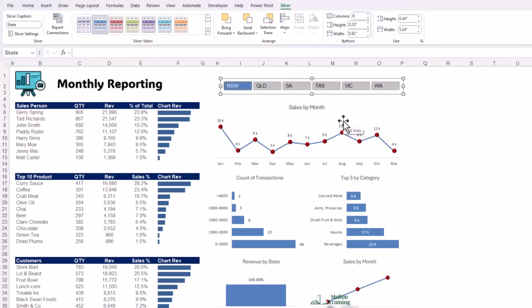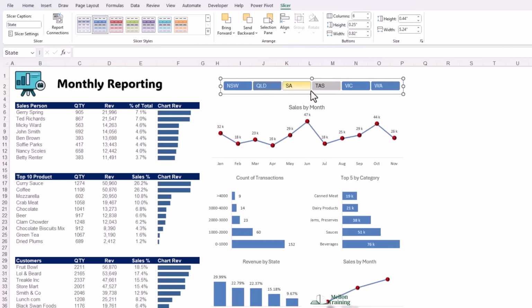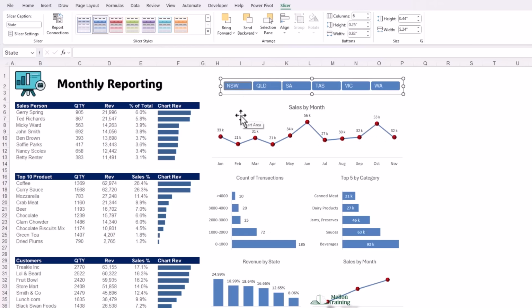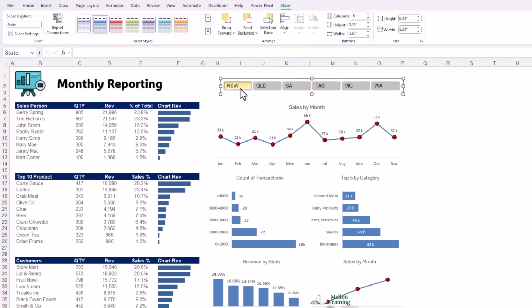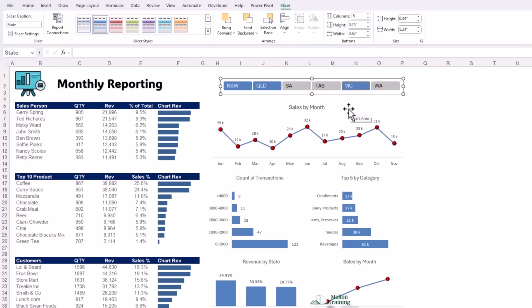And now if I hold the Control key, I can choose multiple items. I've chosen New South Wales, Queensland, Victoria, or I can sum up the whole of the company just by holding the Control key. And that's got all of the states. Everything is changed in alignment with that. The pivot table now has an interactive tool to sum the parts of the company or the whole of the company. The final thing I wanted to show you is adding new information.